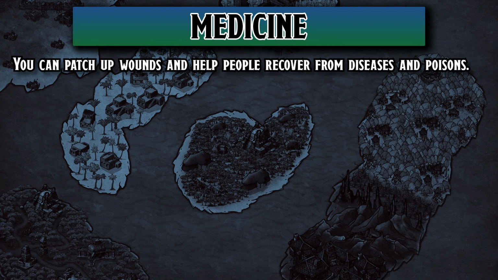Pathfinder Noob Learn Skills Part 2. Medicine. You can patch up wounds and help people recover from diseases and poisons. I feel like magic can really trivialize diseases in 5th edition with Cure Disease. Poison, not so much, but diseases feel like an entire plot point, and when your plot is just you're cured now, it's kind of underwhelming. As I continue to learn about the diseases in Pathfinder, I'm curious to see if it has the same problem where there's just a spell that simply makes it all go away.